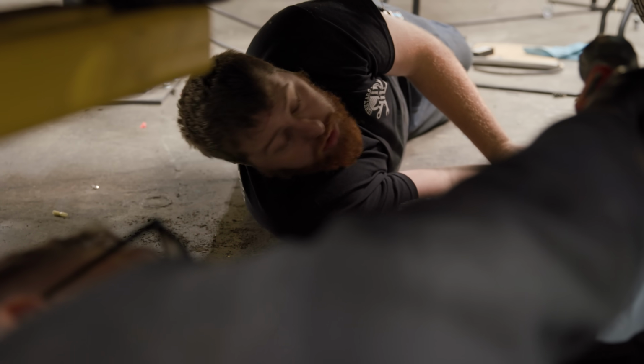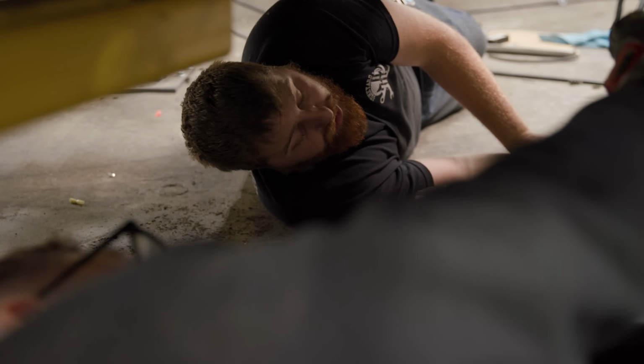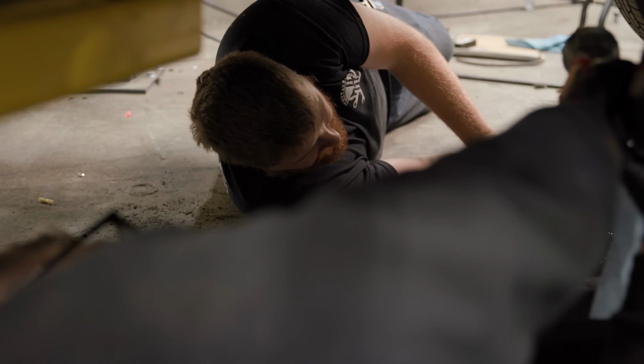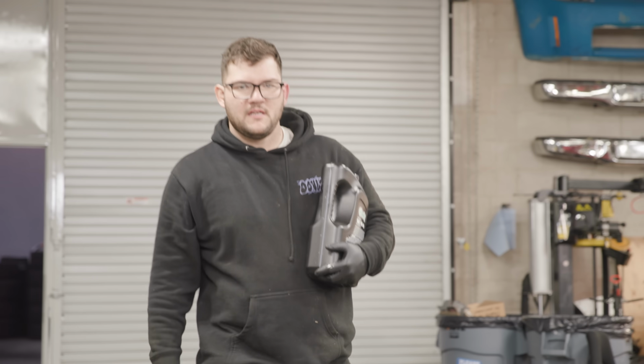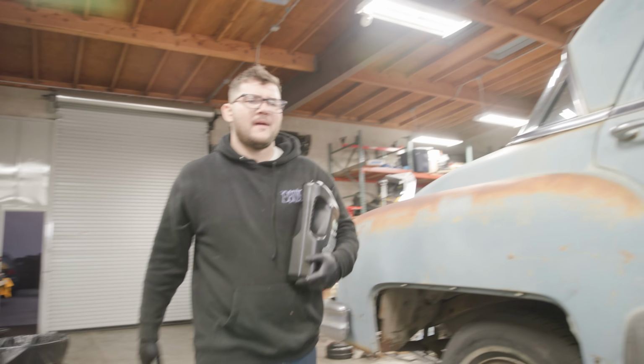Okay, cool. So it's expensive. Yeah, you're going to be buying a lot of oil. That part sucks, but it's cheaper than a new motor. Yeah, definitely. Daddy's standing there preaching to the choir, you see.